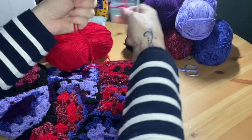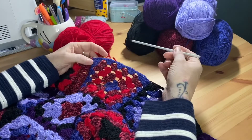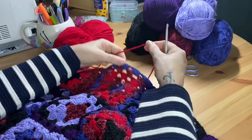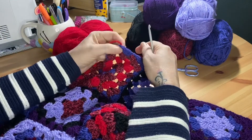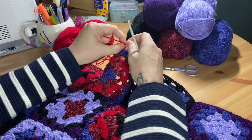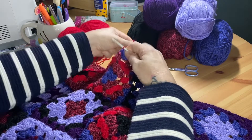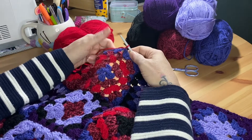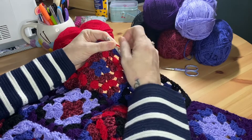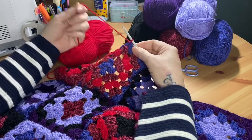I've got my red ball of wool here and I'm taking that first bit off so I've got my working yarn with no tension from the ball. I'm going to pick a place to start — it could be anywhere; I prefer to start in the middle of one of the squares. We're going to start the stitches with a normal slip stitch, as we have done throughout the blanket — bring the wool through to the front, put a little slip stitch in, pull it through. I always hold this little tail end in my right hand behind the blanket, in the same hand as the crochet hook, just to keep it out of the way.